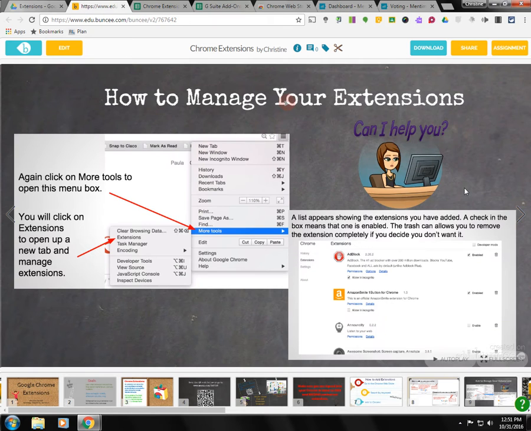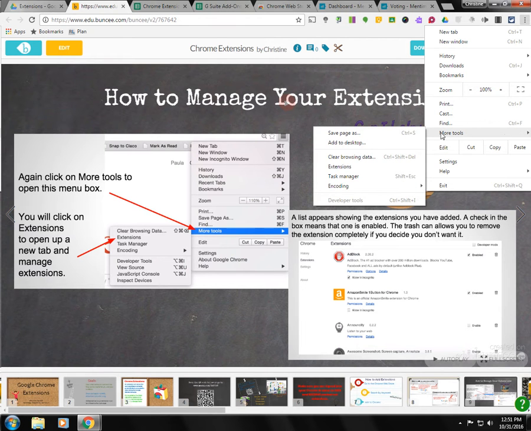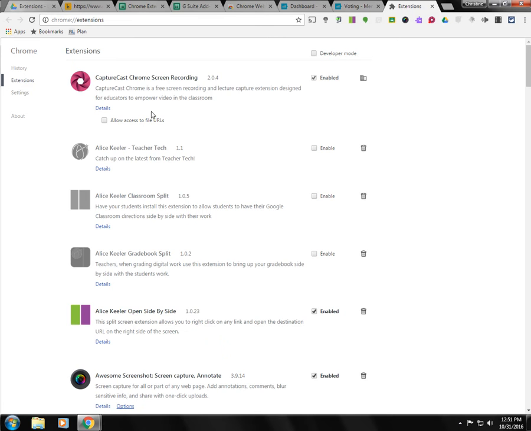Okay, how are you going to manage your extensions? Like I said, you can turn them off and on with something, but I'll show you different places where you can access them. So if I go to those 3 little dots or hot dogs, and I go down to more tools, as this image is showing me, and I go over to extensions, it's going to open up a little window for me.